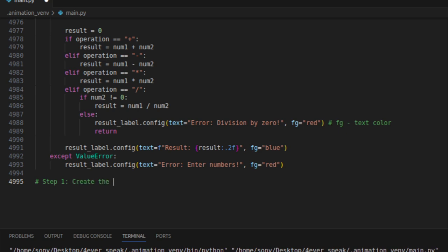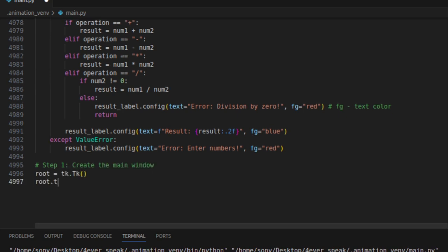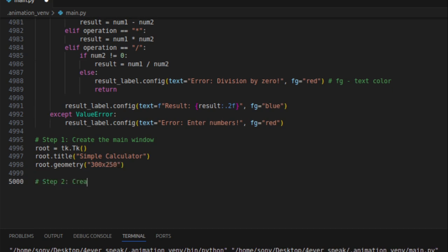Step 1. Create the main window. Step 2. Create labels and entry fields for numbers.